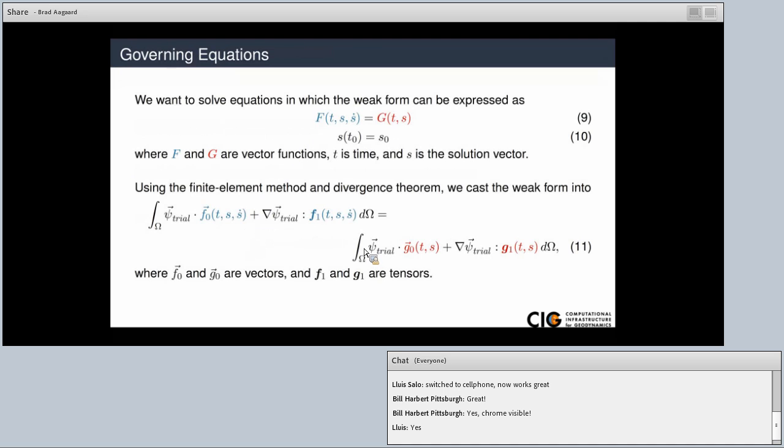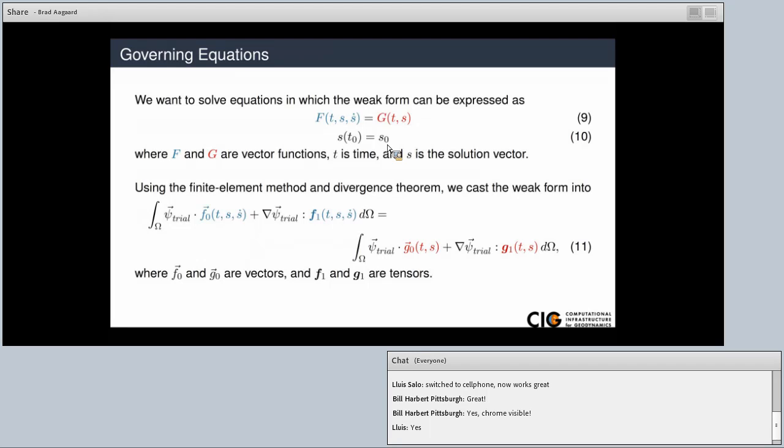And as I go forward, with PETSc time stepping, PETSc solvers want our governing equation in the form of F(t, s, s dot) equal to G(t, s) with some specified initial solution at some time.